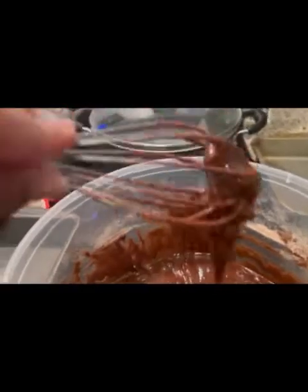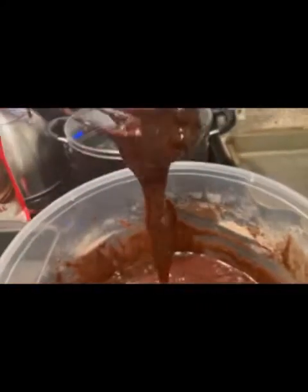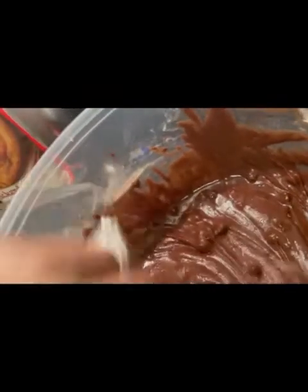And you guys, also, you got to preheat your oven to 350, of course. 350 is baking time, if you're baking cookies or brownies or whatever.